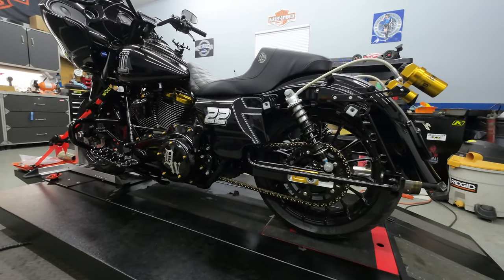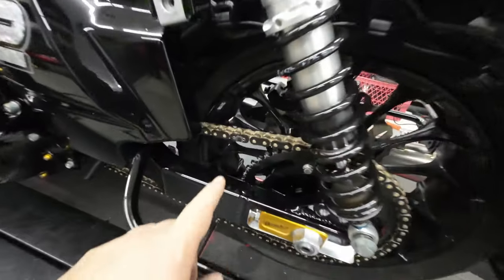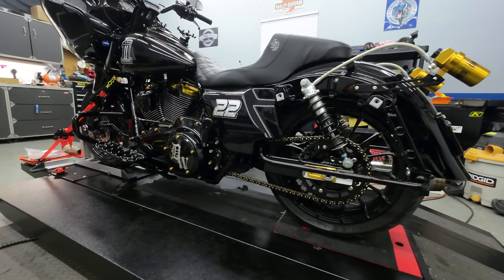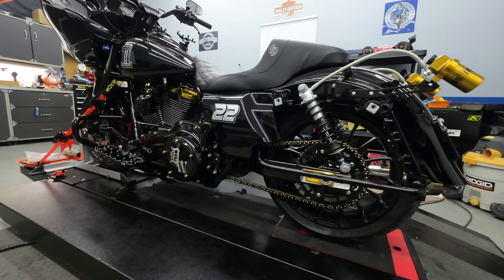You do have to have a chain breaker to put the master link on and clamp that down. Taking the primary and the inner primary off is not an easy job either. It's just time consuming, but we got it.